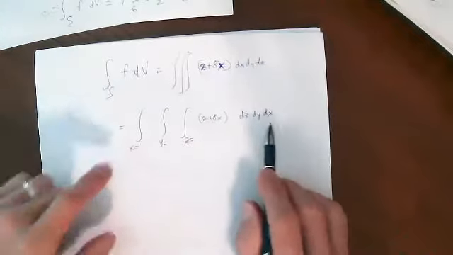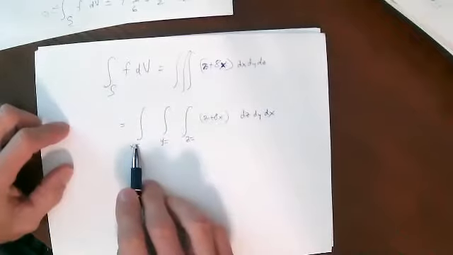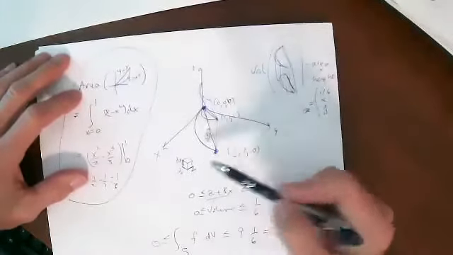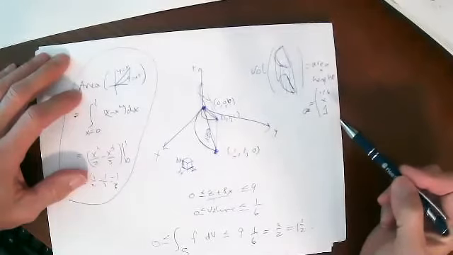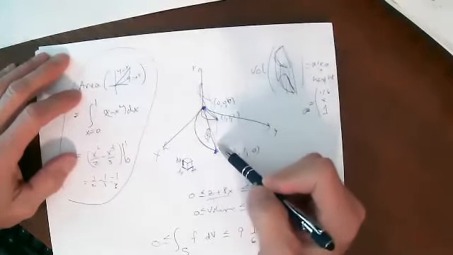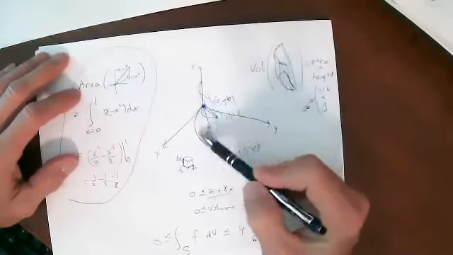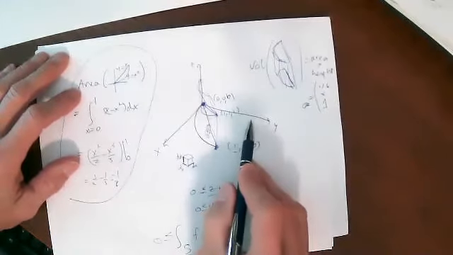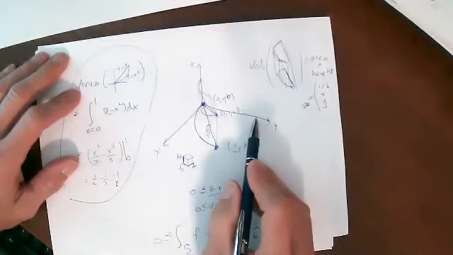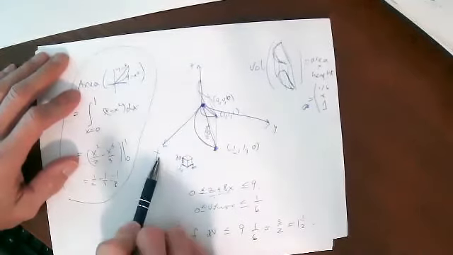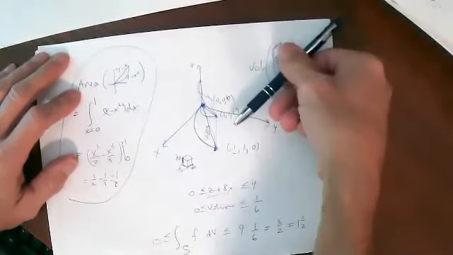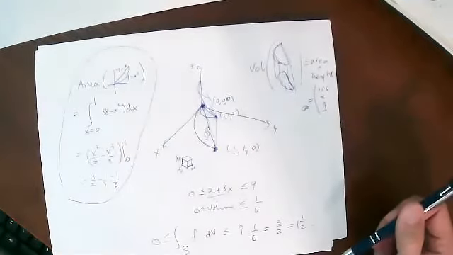When you're writing down the limits, you go from the outside in. So I'm going to start by figuring out the limits of integration on x. So for that, you need to ask yourself, what are the least and the greatest values of the x-coordinate that you see anywhere in this three-dimensional set? So I don't know how well you can actually visualize this three-dimensional set, but start talking to all of these points and ask them about their x-coordinate. Their x-coordinate measures their distance from the YZ plane. So the minimum value of the x-coordinate would be the x-coordinate of the point that's closest to the YZ plane, and the largest x-coordinate would be the x-coordinate of the point that's furthest from the YZ plane.